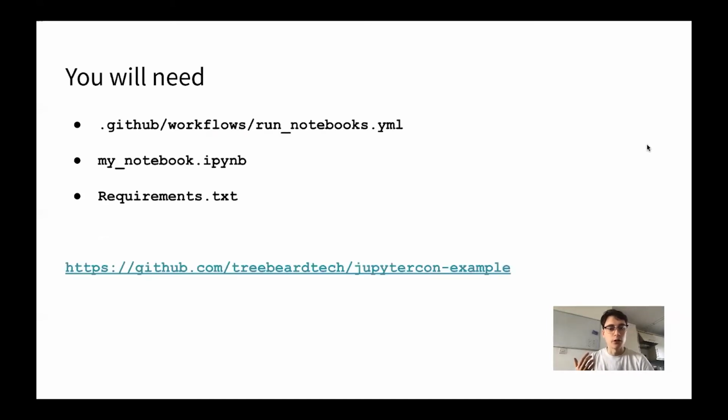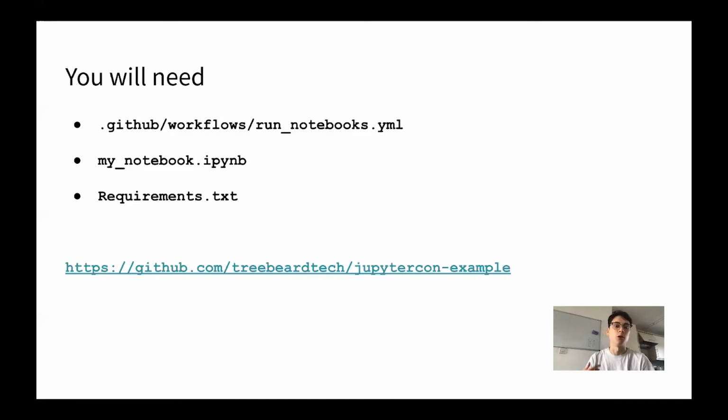Okay, so I've put this talk together in a way that, despite it being short, can let you follow along and actually just set up your own workflow. So the first thing that you'll need is a repo with a few files, and you'll have a workflow YML. So that's this first one at the top, and GitHub reads that to provide you with the behavior necessary.